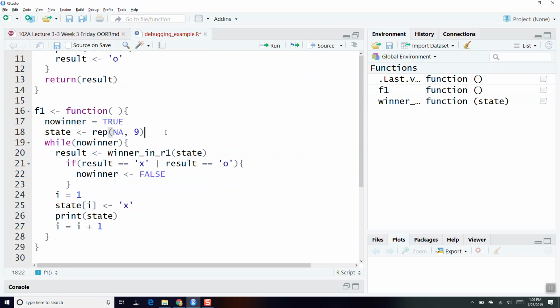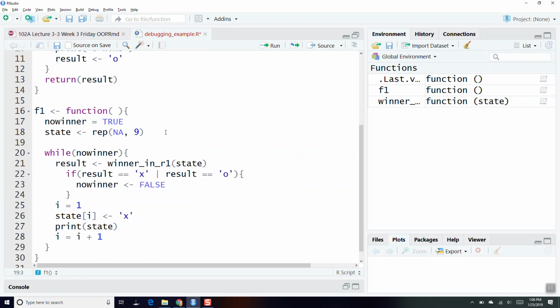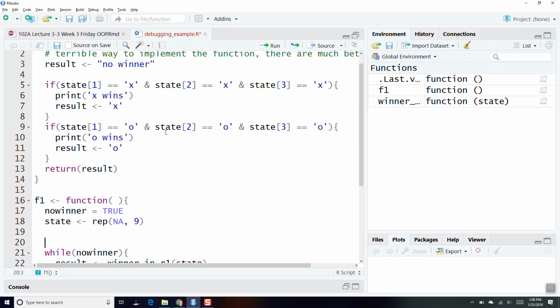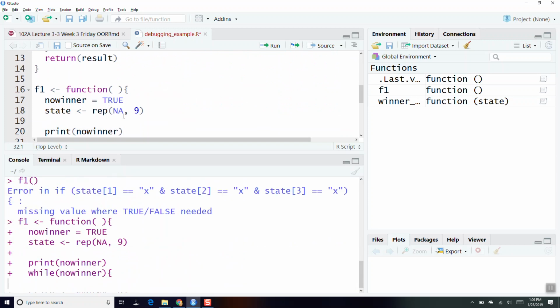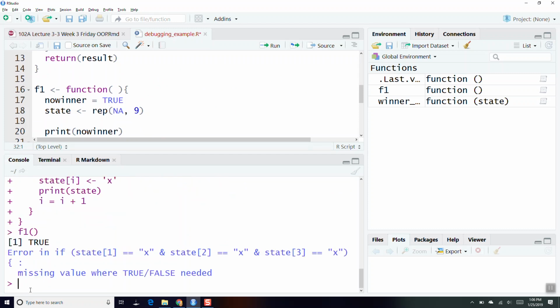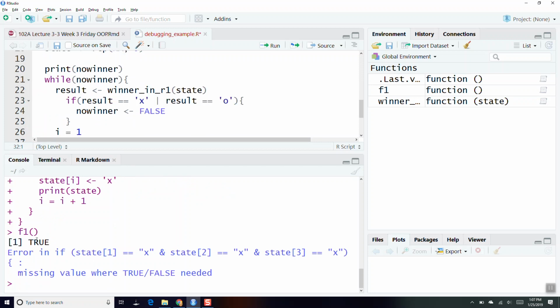But let's say you're not quite sure why you are getting that error, okay? So what I often find to be helpful is that we will print. You can just print the values of your variables, okay? Because it's going to run on no winner, and right now no winner is true, we can just see what is the value of no winner, okay? So you can do print no winner, and then we'll run f1 again, and it just prints out TRUE. If I just see this statement TRUE, I might not know exactly what that is.